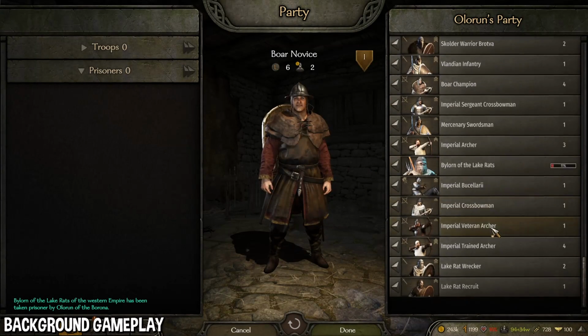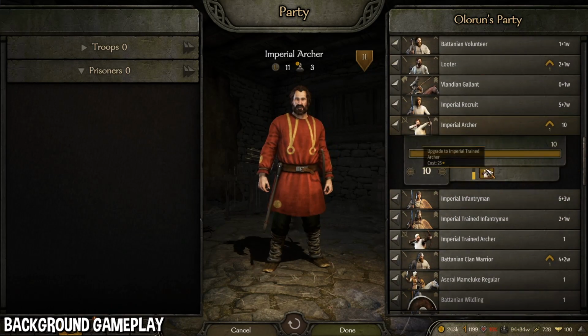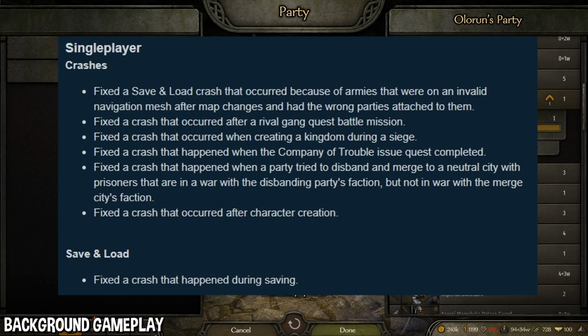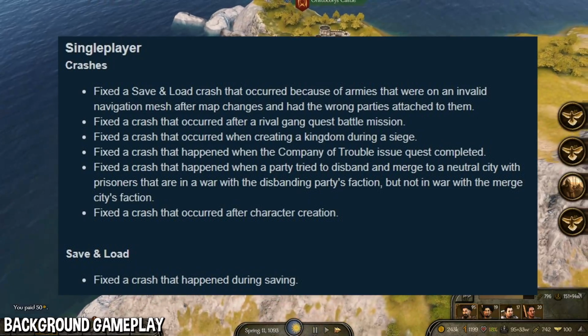So single player first. First, we're going to go over the significant crash fixes. They're going to be on the screen right now. If you wish to pause, I'm going to read through them very quickly, but these are a little bit more significant. They're not that minor, so I'm going to go over them.